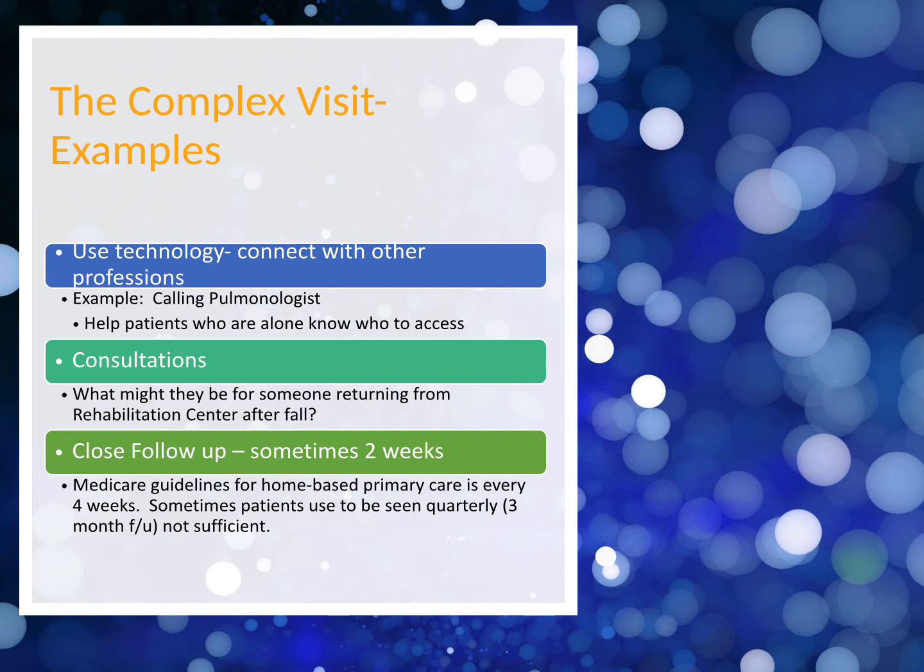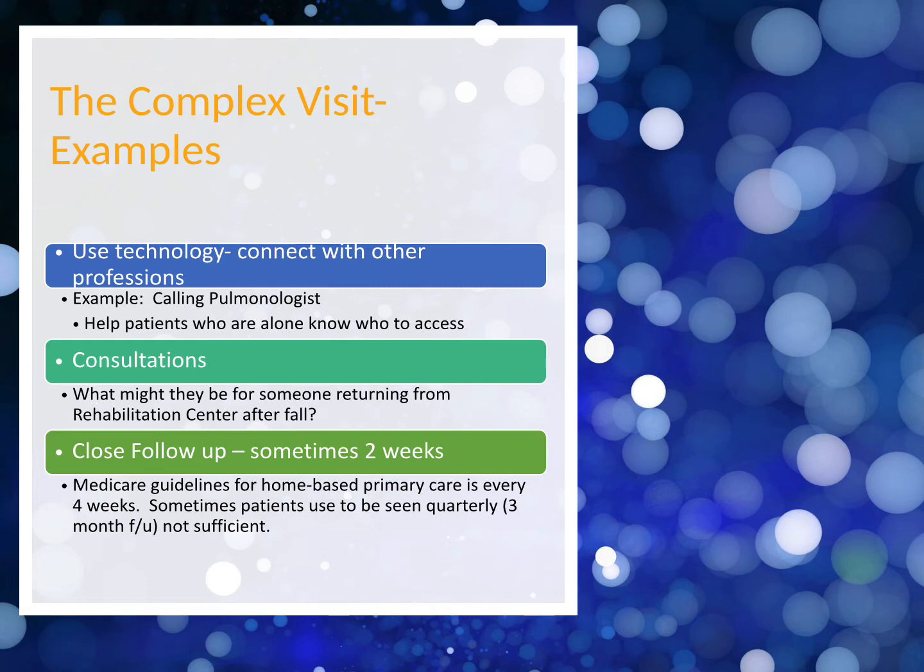So Medicare guidelines right now for home-based primary care is that every 4 weeks patients can be seen. There is one caveat right now that we cannot have two providers see the patient on the same day, because only one provider can be paid per day. Now there are some policy initiatives to look at that, and hopefully that will be changed in the future so that a real functioning impact clinic can happen.